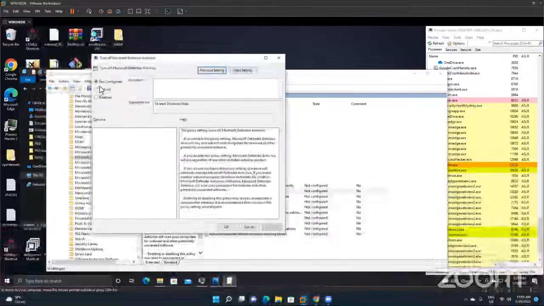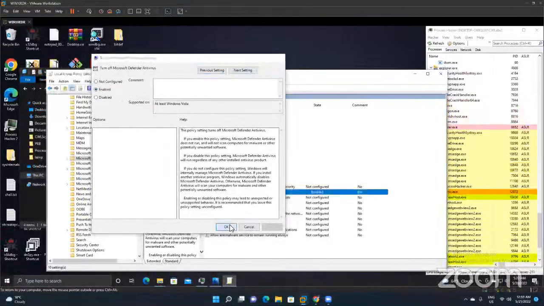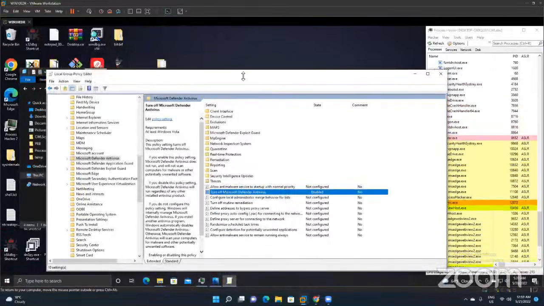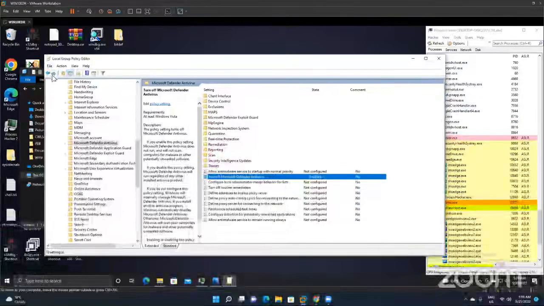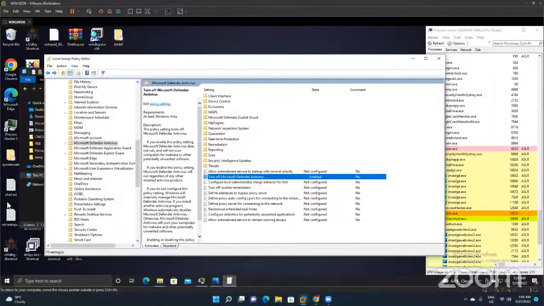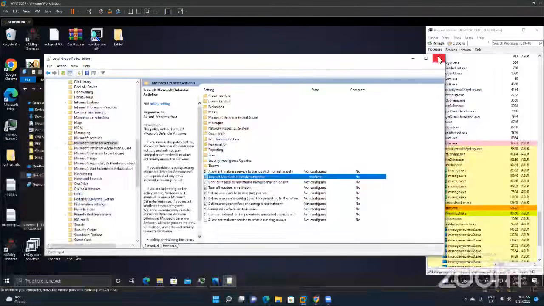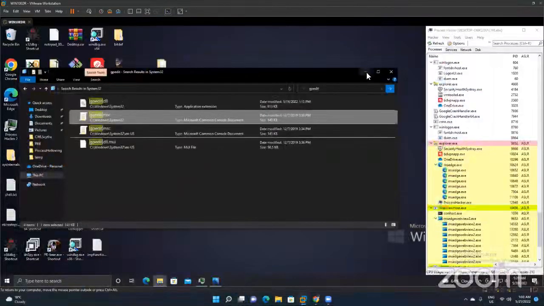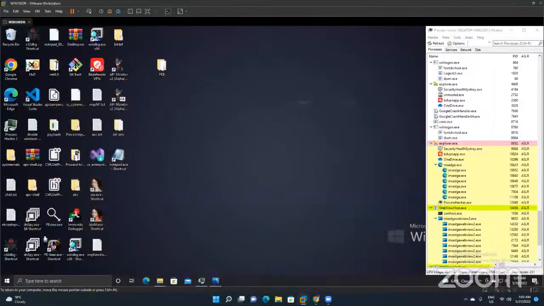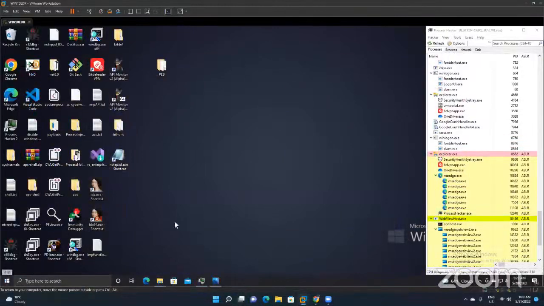So we are just turning off Microsoft Defender. It will not work in my case because I'm not running as the administrative user. I would have to log into the admin account and then do that.